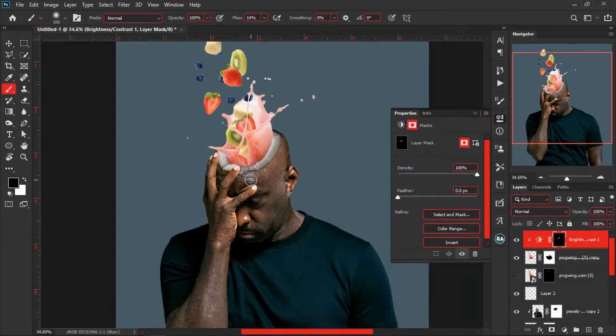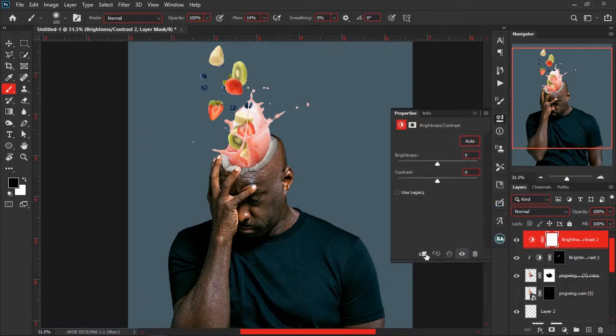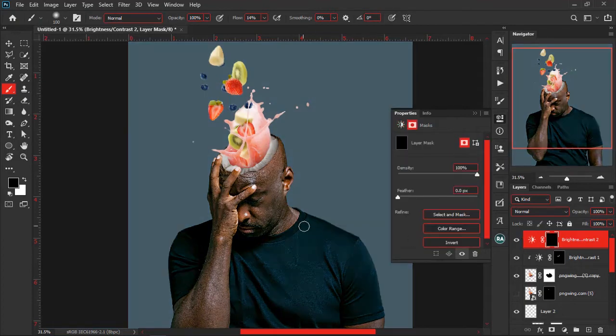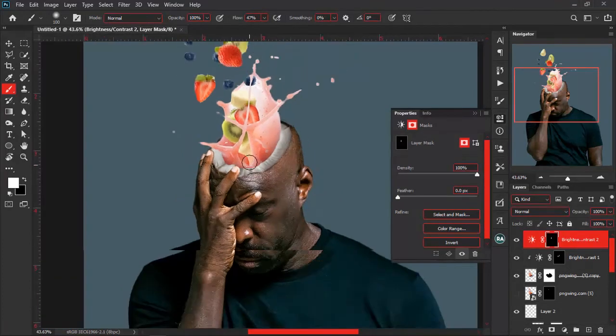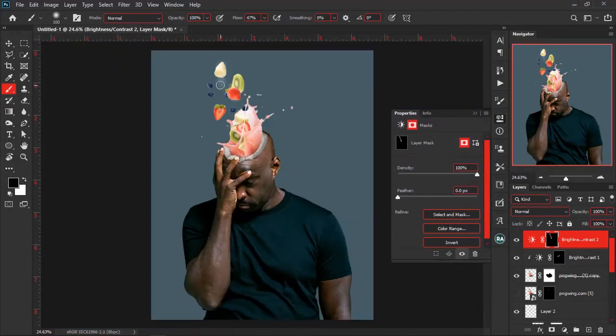Next step is to add highlights to the image so that it will match the highlights on the man's head. So you're going to create another brightness and contrast adjustment layer. Take your brightness high and bring down the contrast, and then you invert the selection and start painting on the areas that you want the highlights to show. Make sure that your flow is low enough, or if you want a higher level of flow, you can always adjust it and paint all over the areas that should have some more light on it.